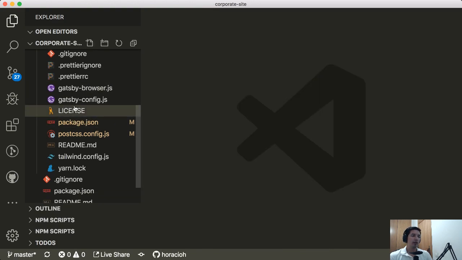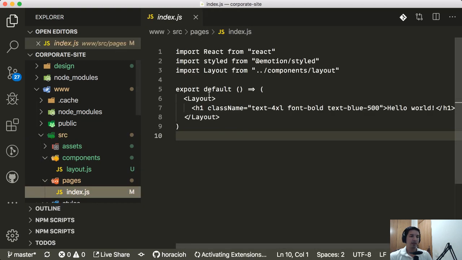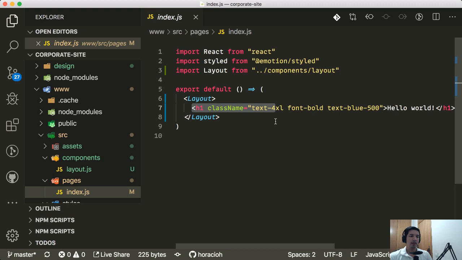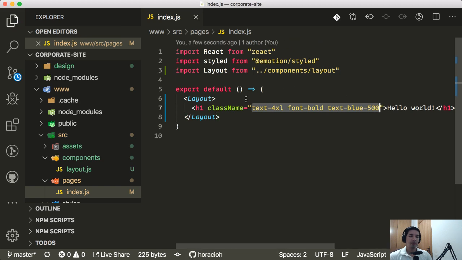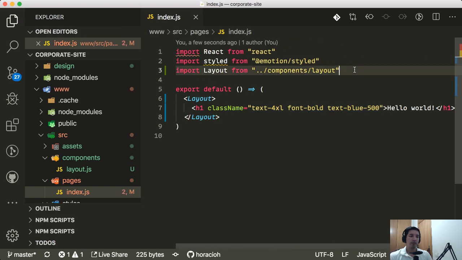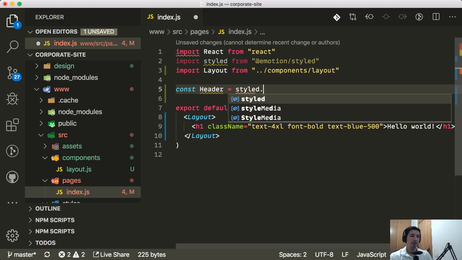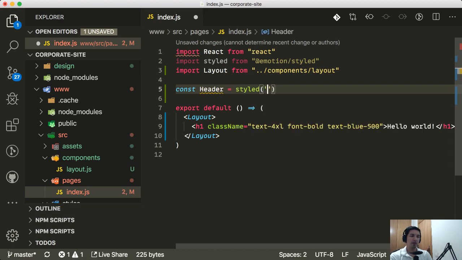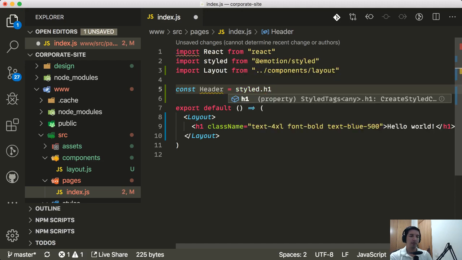And the way that I'm gonna use it is like here, you see I create this h1 component. I'm using the Tailwind classes, and actually what I wanted to do is something like const header equals style.h1, and then backticks.